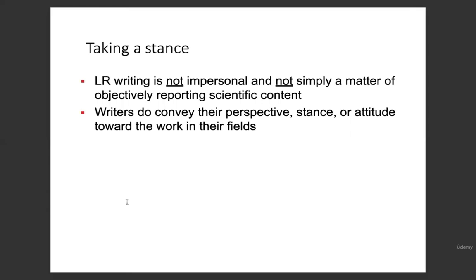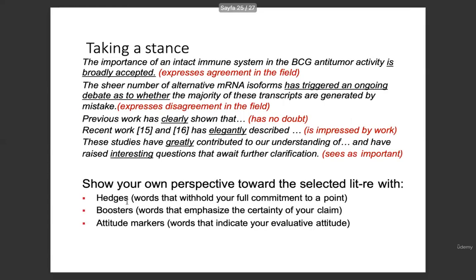It is really personal. Let's look at the examples. For example, in the first example, it expresses an agreement in the field. Or you can also express your disagreement. So it is very personal, okay? You give the reference, you talk about the study, and you show your stance. Or you can use other things to show that you don't have any doubt, or to show that you're impressed by the work.